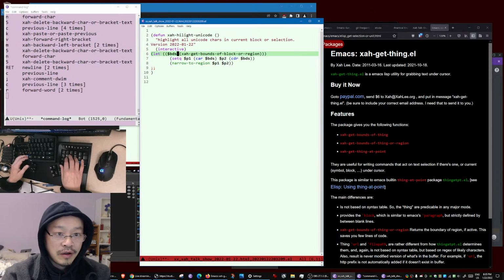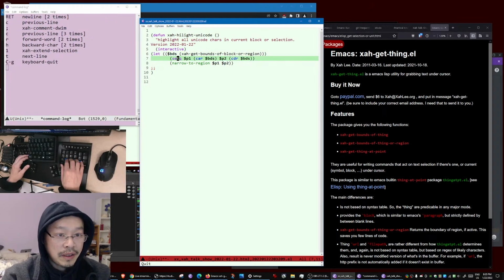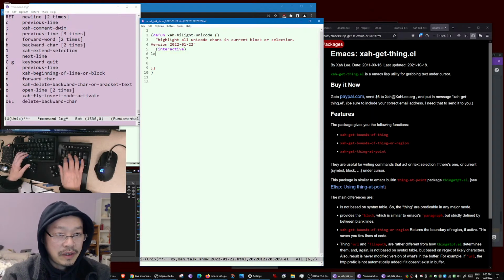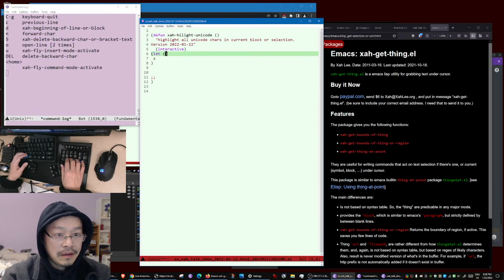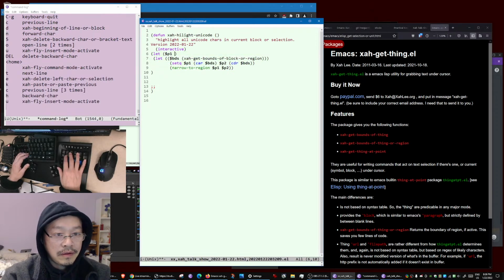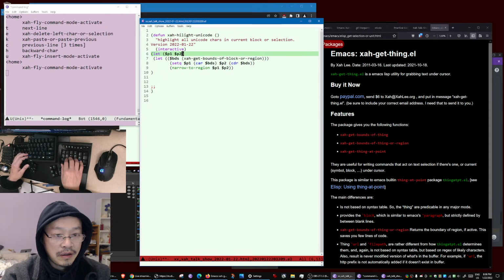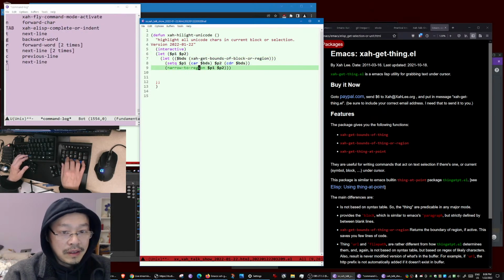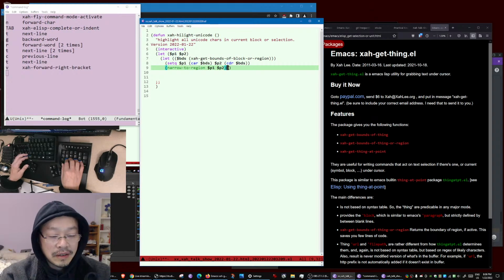we declare local variables, bounds, that's the beginning position, basically P1 and P2, the beginning position and the end position. So P1, P2, that's our local variable. Then, narrow-to-region we don't need.